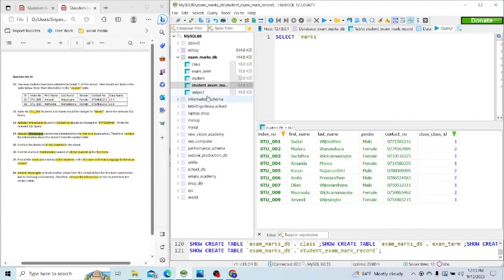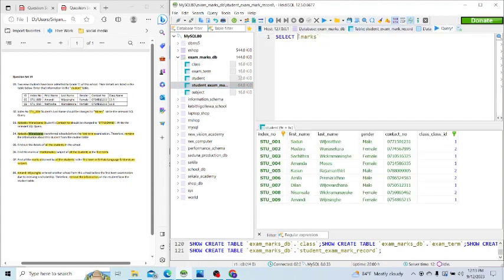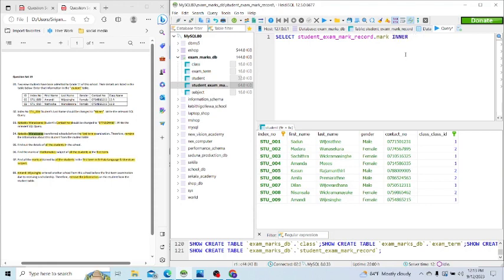Marks is from, we should join student table.